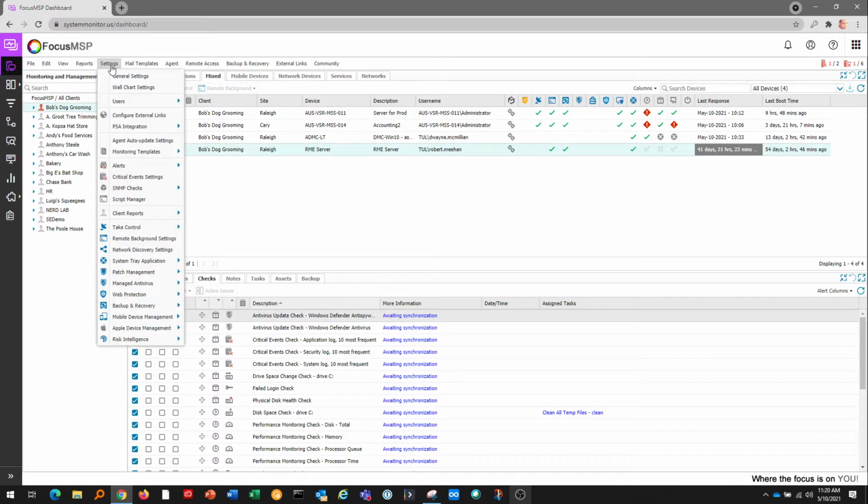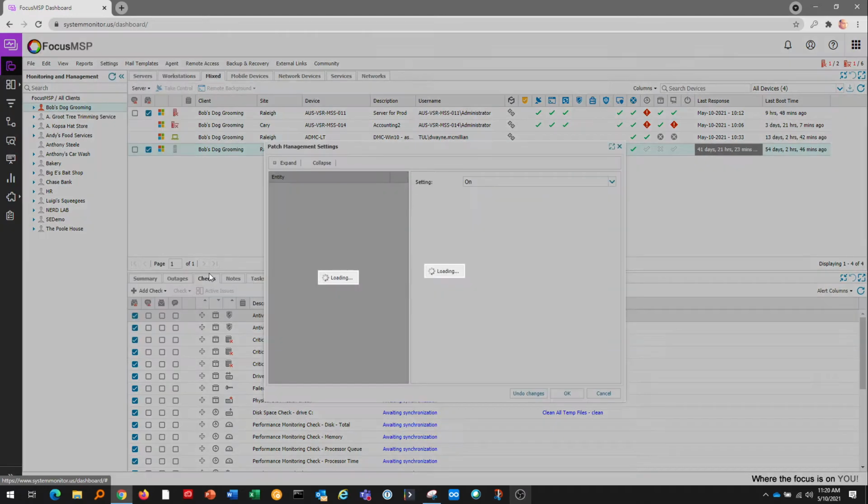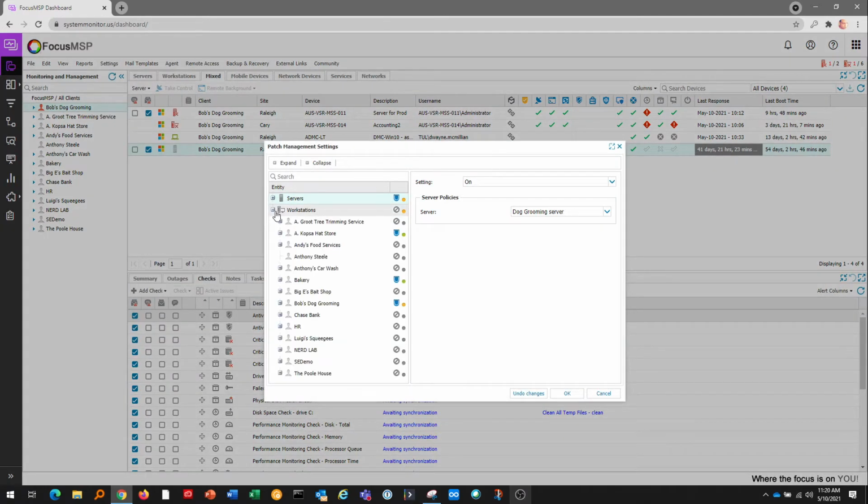We also have our settings menu. The settings menu is kind of like the heart of the dashboard. This is where you're going to come in and configure your top-down policies. For instance, if we wanted to create a global policy for patch management, we would come down and adjust those settings in the feature policy. If we wanted to deploy that policy, we would come to the patch management settings, where we would use a parent-child relationship to turn on and off specific policies.